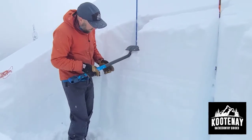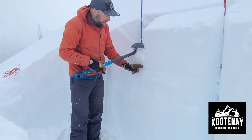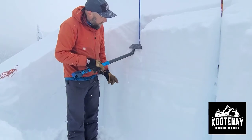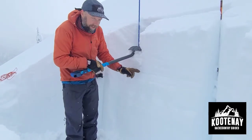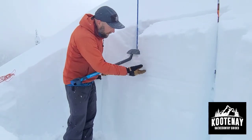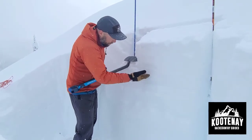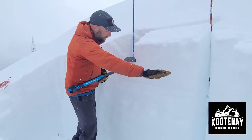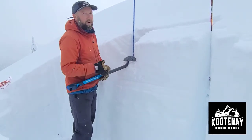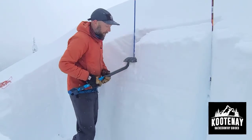So there it is. We got a failure there on the surface hoar on the Jan 26th on about 8 taps of my moderate hit. And it cracked, but it did not cross the whole column, which is kind of what I suspected, because this snow is still pretty low density, so there's not enough tension in this upper pack for it to slide across the whole column. But if we get more wind or it warms up, what's going to happen is this is going to turn into a slab over top of this layer.